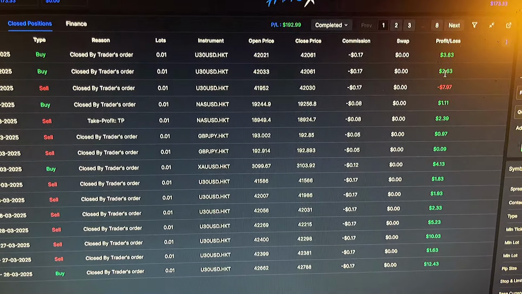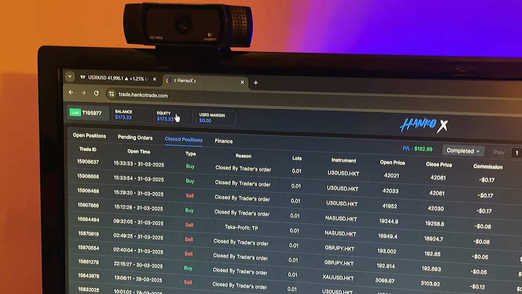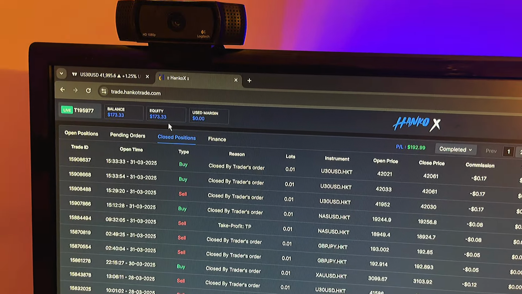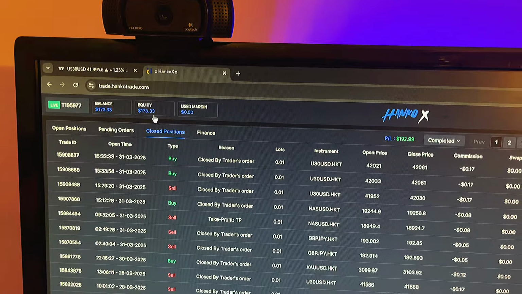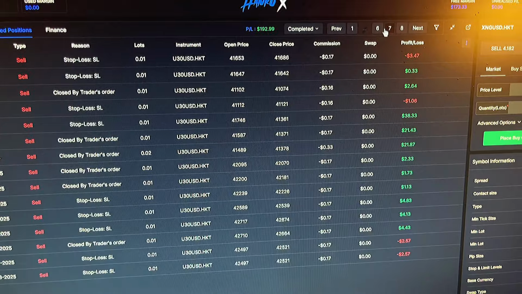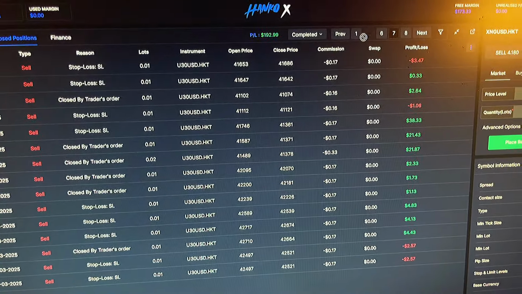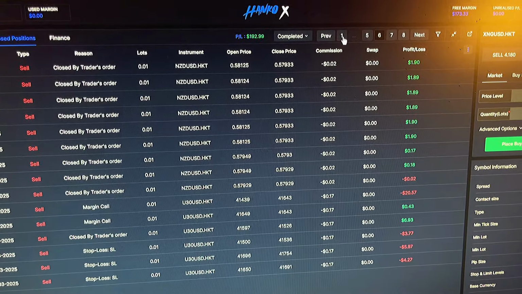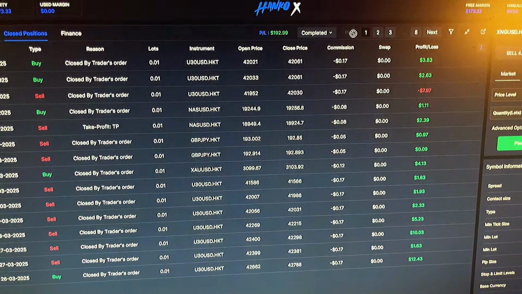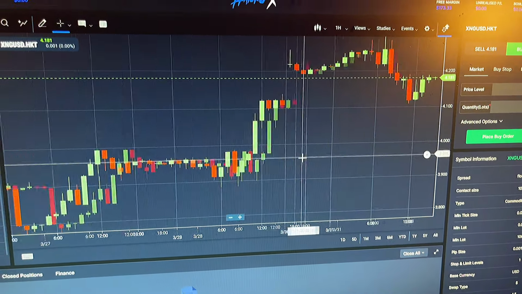And this is showing y'all don't need to be making $300-$400 a day to grow your account. As y'all can see, that's it. That's what we at from $8, damn. And it was like, let me see where this started at. What's today's date? That's not it. I don't even know what today's date is. I can't remember when I started the account, but I have no open positions. And as y'all saw, I traded US 30 and NZD USD.